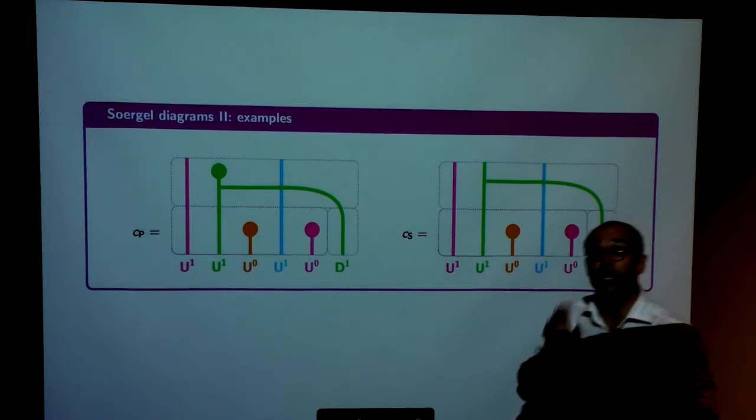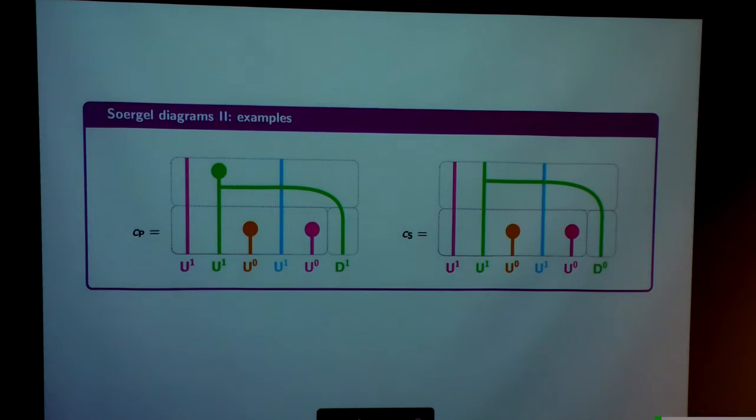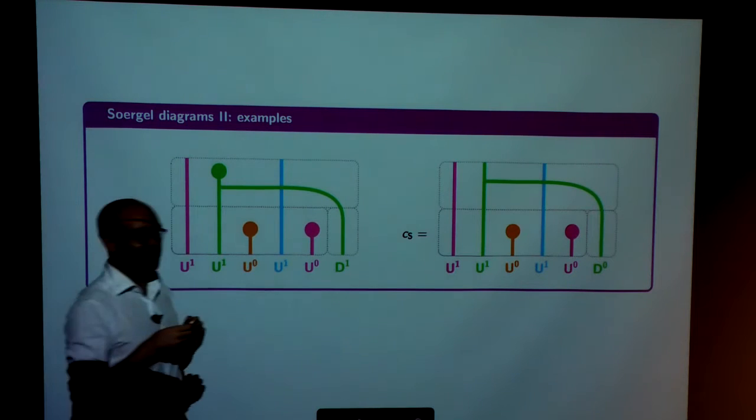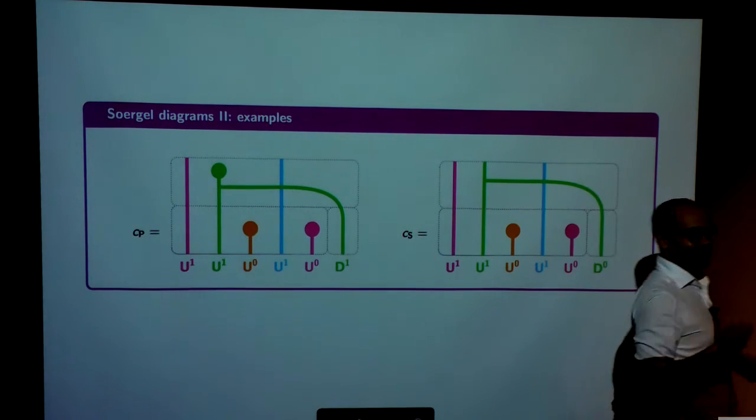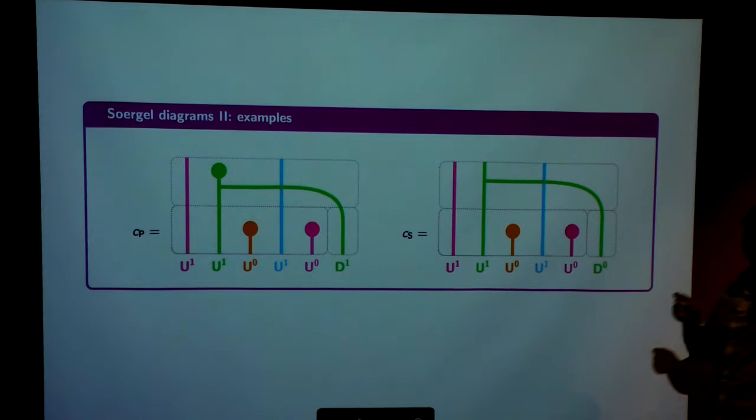Sorry, could you speak up? I'm worried that there will be some relation. I have purposely chosen a parabolic Coxeter system which is fully commutative, so there are no braids. Never going to happen, apart from commuting. So I have no grades so far, and here's the picture. Any other questions?